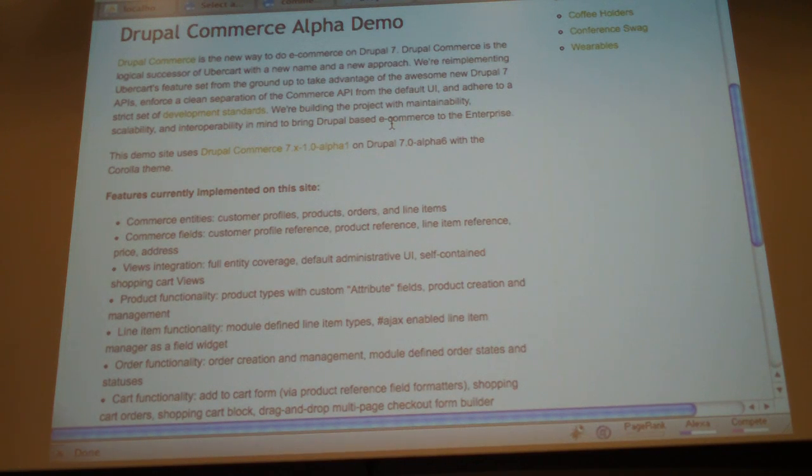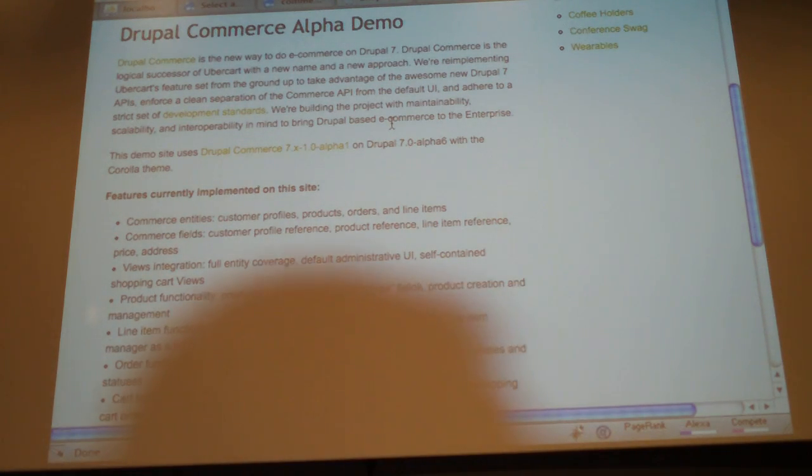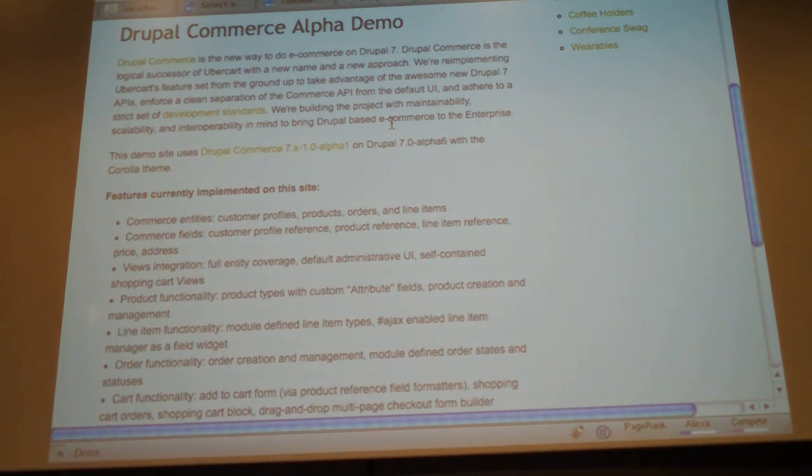In addition to using fields in core, we also wanted to follow a strict set of coding and development standards. If you've perused the UberCart code, you might have recognized that it was my first Drupal project, and it was also my first PHP MySQL project, and it was actually my first commercial application that people were using to build their businesses on.